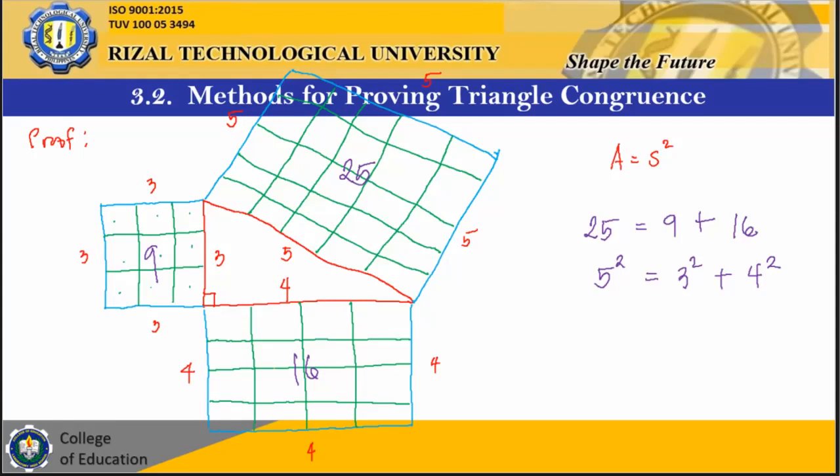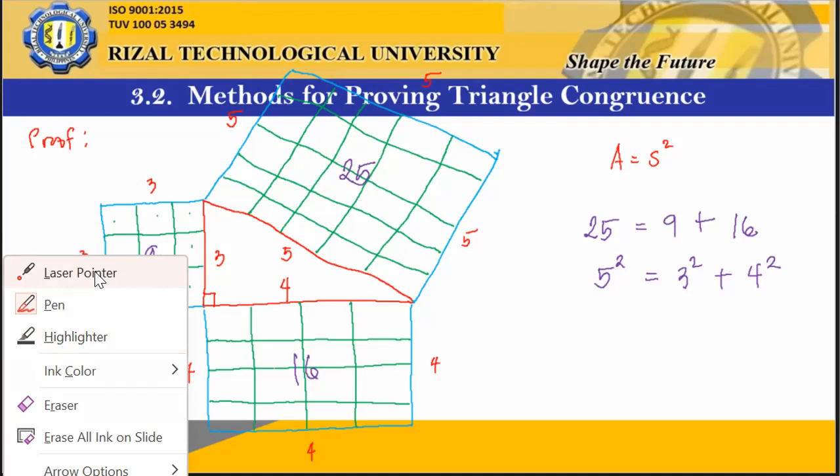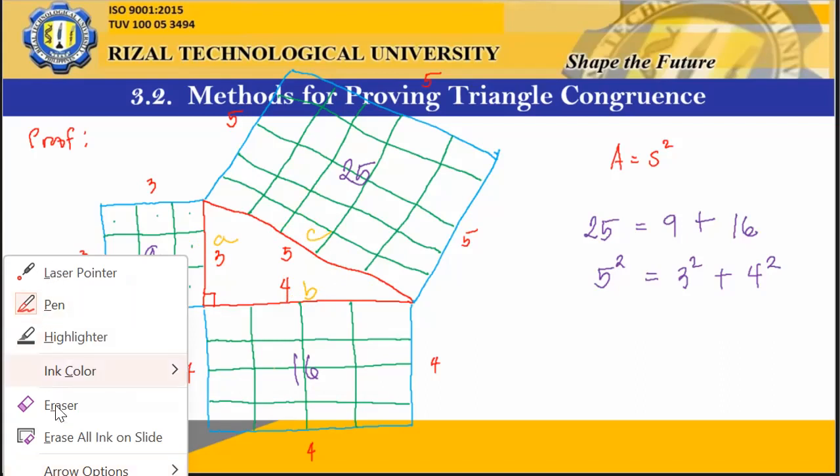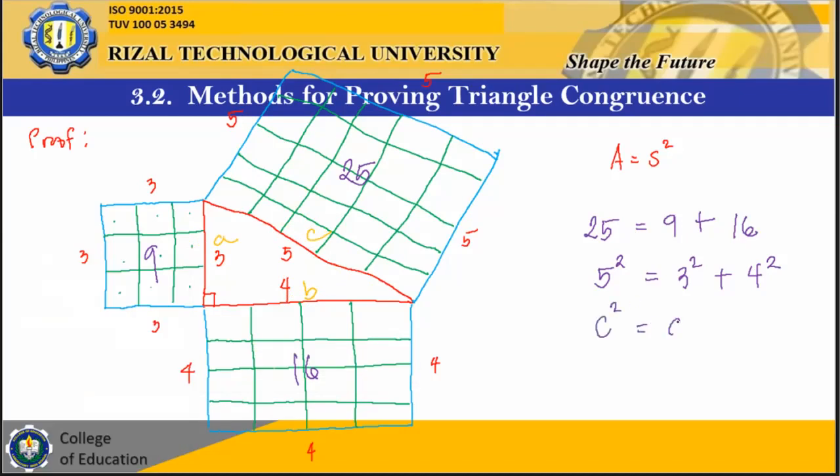So if we are to represent each side as a variable, say for example, the longest side would be C, the shorter leg is A, and the longer leg is B. Then by substituting it to our relationship, hindi pa yung formula ha, ang tawag dyan ay relationship, then we have now C squared is equal to A squared plus B squared. Okay? Naintindihan? Okay, next. This is the formula for the proof. For intuitive proof, let's have our intuitive.